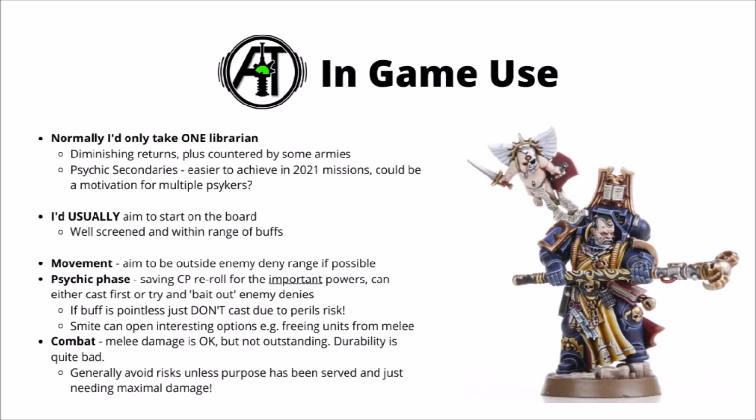Finally, as I mentioned before, I'd certainly consider Smite as another interesting way to deal damage, particularly if your own units are locked up, and you might be able to use it to tip the balance in an ongoing combat, or free one of your own units to charge or shoot something else as the psychic phase happens before the shooting phase.